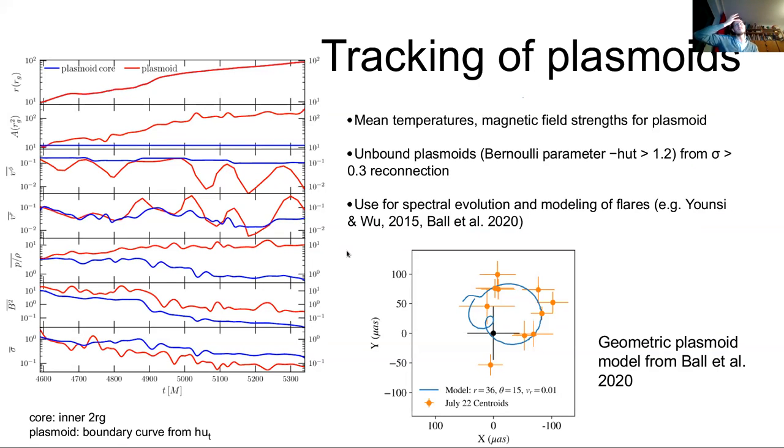Because they will not be so distorted by the turbulent accretion flow. But they might actually fly towards you in a more regular fashion. So we can track those plasmoids and start to inform simpler geometric models. And this was done here, for example, not going through that plot, but I'd just like to point out that the dynamics is not entirely trivial. So they're not just adiabatically expanding. So if you look at the entire plasmoid, reconnection is ongoing and actually it's heating as it actually is receding from the source.